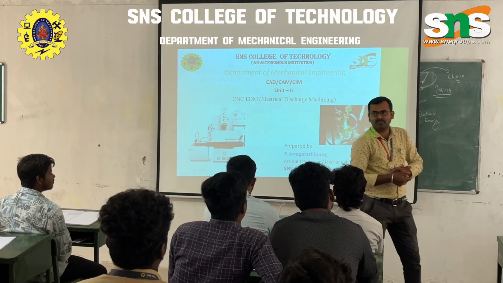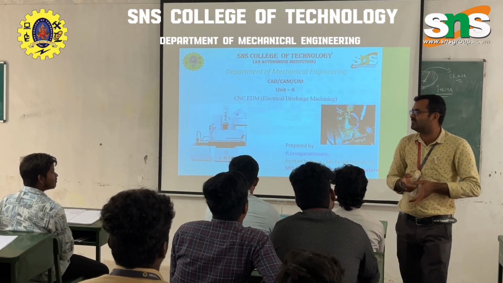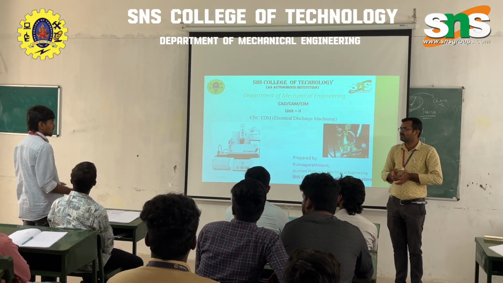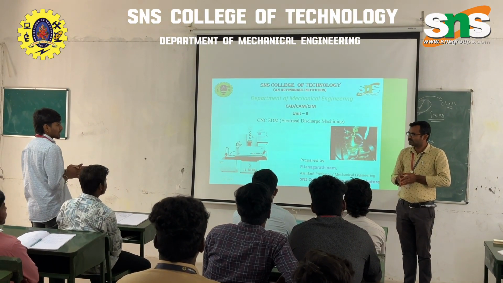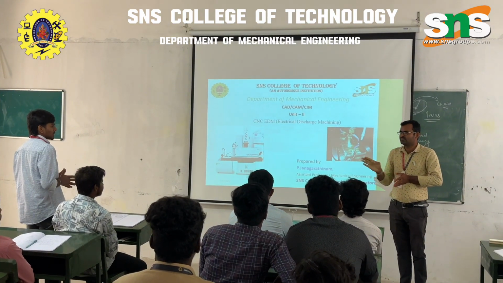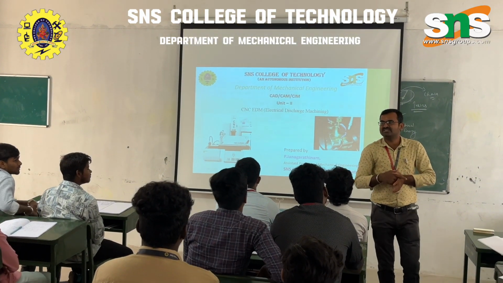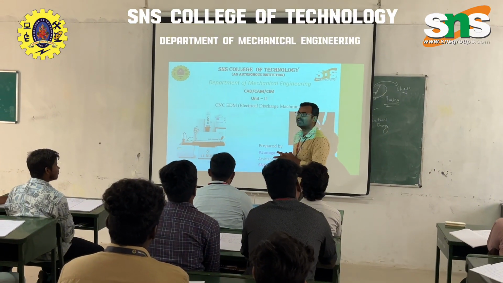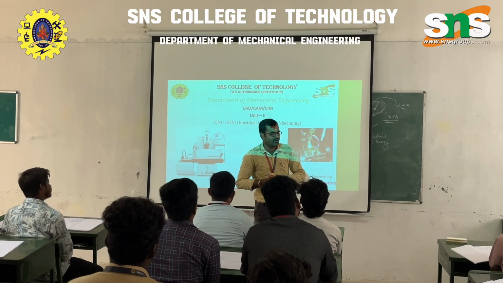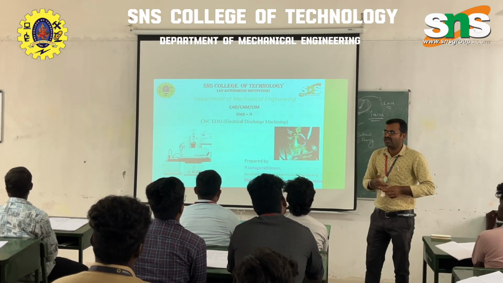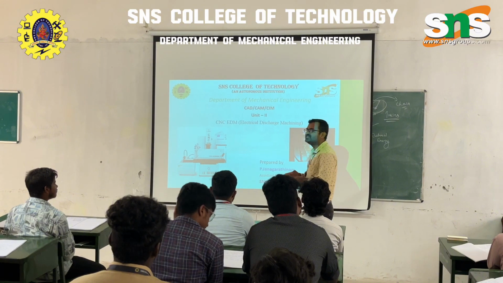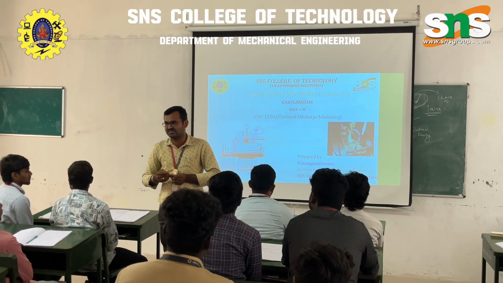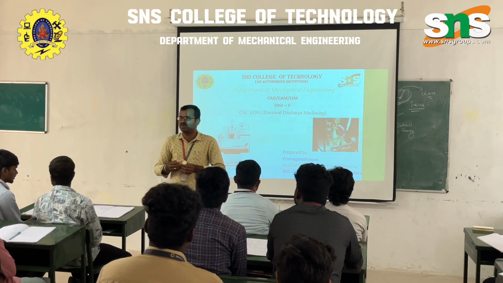Can anyone say what is meant by conventional and unconventional machining process? Conventional... tool for... Okay, super, nice. There is a major difference between conventional and unconventional. Conventional means there is direct physical contact between tool and workpiece. Already you have studied in your MFT 1 and 2, like lathe, drilling and n number of machining operations. That entirely comes under the conventional machining process. But this is the unconventional machining process.